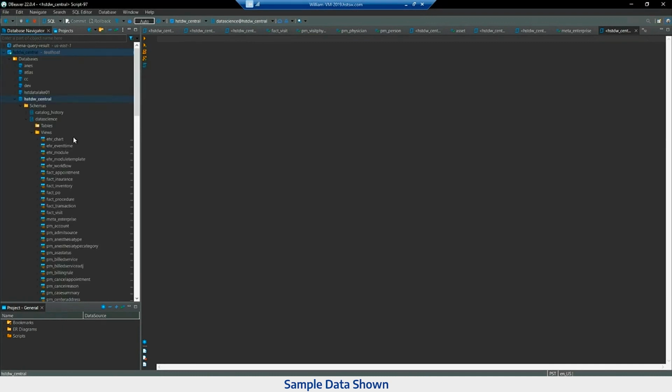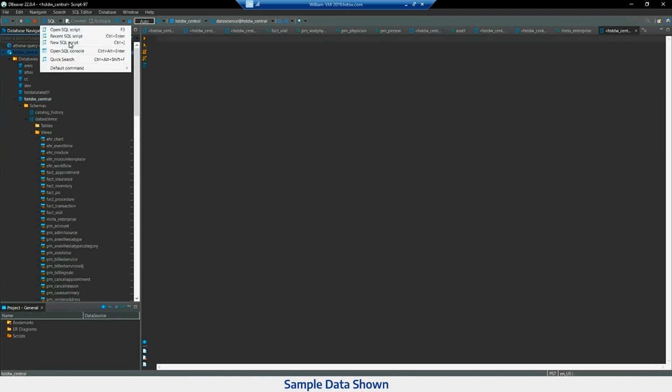So now that I've logged in to my DataStream S3 bucket, my data warehouse's name is Data Science. I can see all of the tables that I have access to within the S3 bucket. Here, for example, the way I've set this up is that any eChart data is prefixed with EHR, while any PM data is prefixed with PM underscore. So I have all of my HST data in one location that now I can join and query together using SQL.